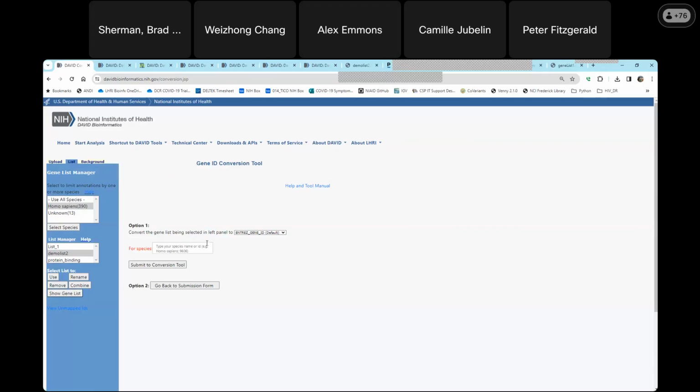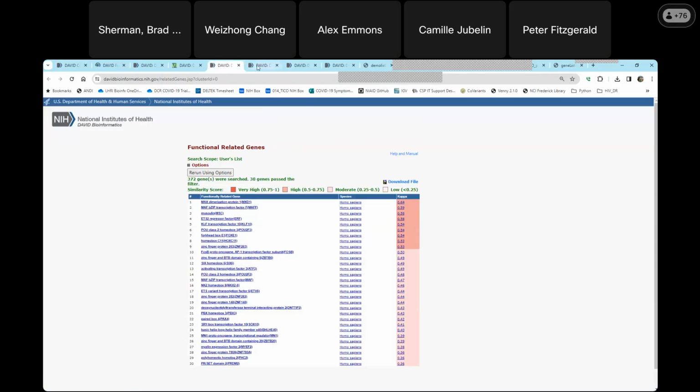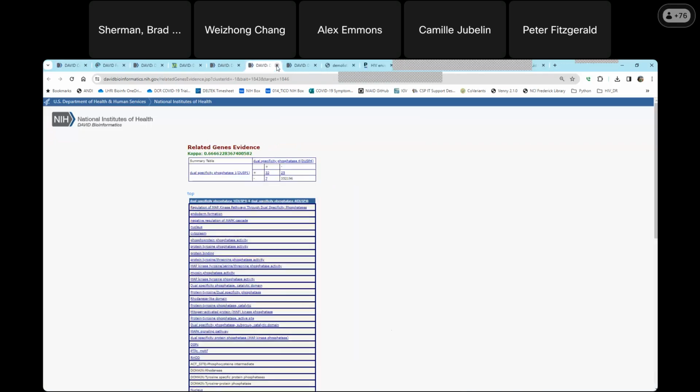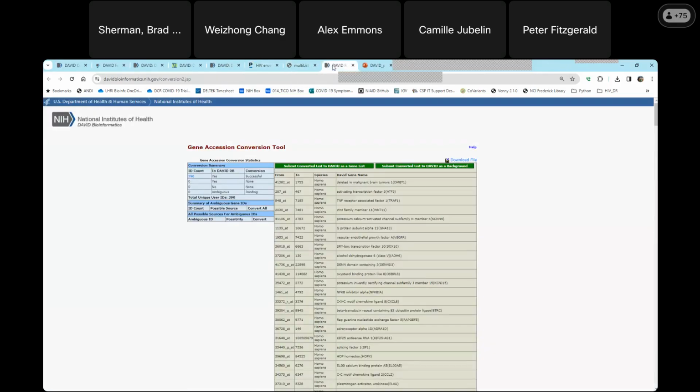So I'm going to take my Affymetrix list that I've already got loaded, and I'm going to convert this to an Entrez gene ID. I need to put in a species, again, kind of like with a gene symbol upload, and then I'll submit that. Okay, this tool is not the most efficient. It can take a while, so be very patient if you use this, but I promise you eventually you'll get there. Let me close some of these tabs. Okay, eventually you'll get to something that looks like this.